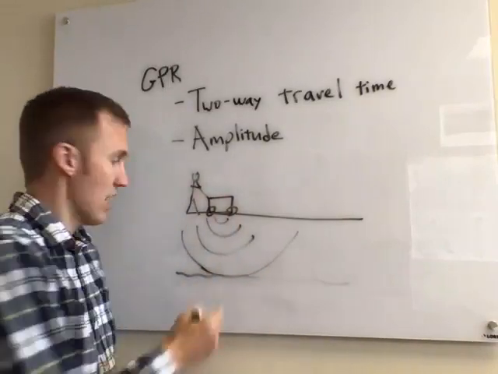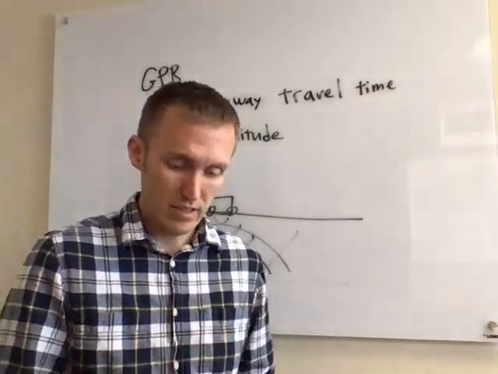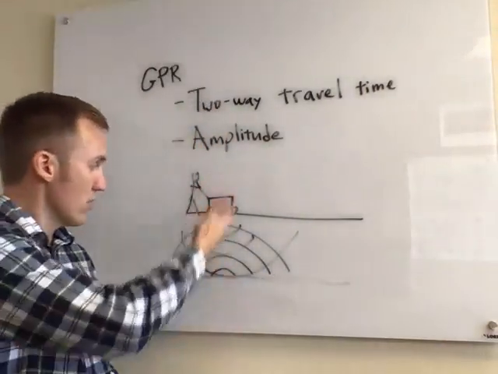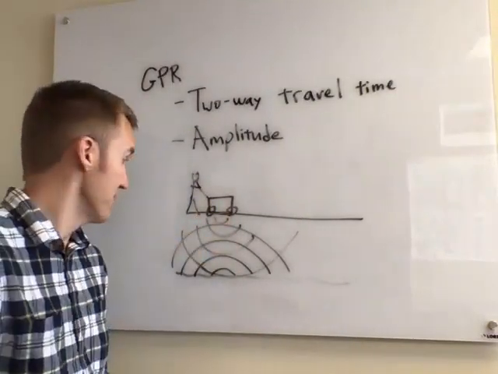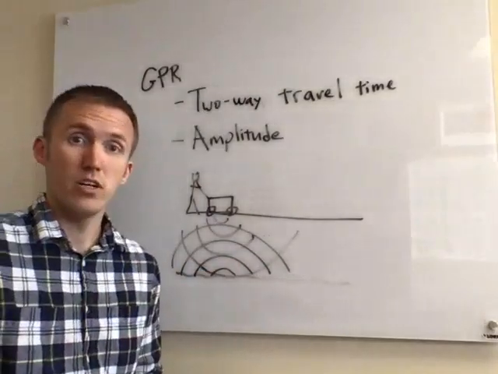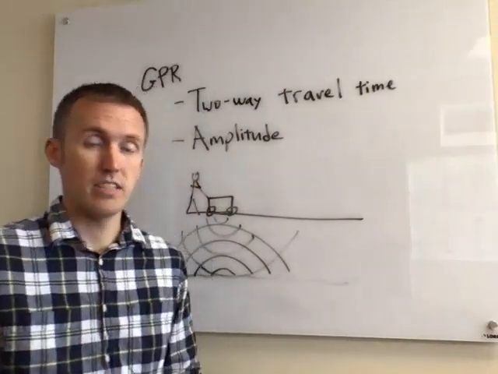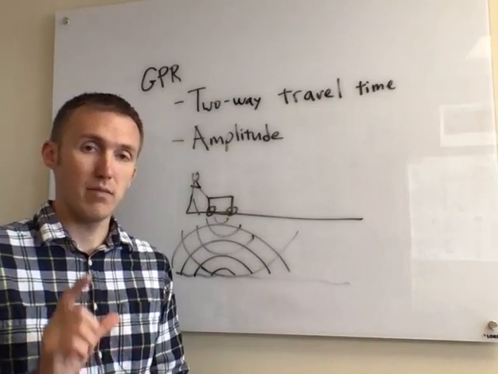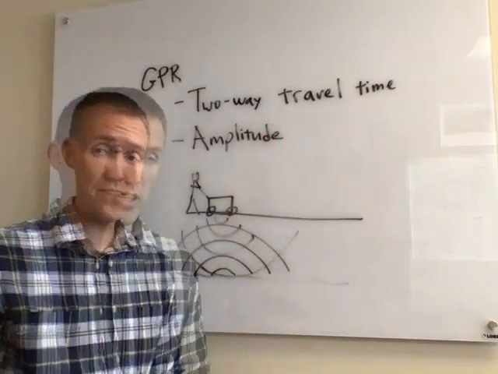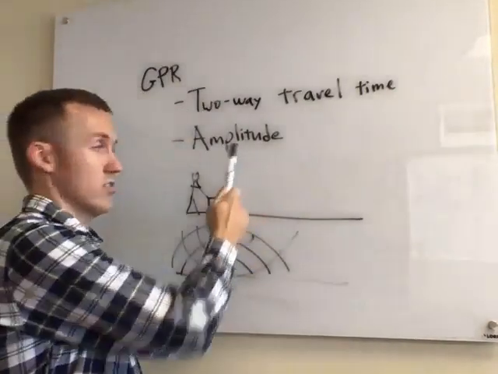We're sending out these waves into the ground, they encounter a reflector, and we get a return signal. Unlike some of the seismic methods, GPR is more or less sending the signal straight down into the subsurface and receiving a signal straight back up — mostly straight up and down motion, although not necessarily entirely. This is the assumption the book will make in a number of equations. The two-way travel time: we send out a pulse with a particular frequency, phase, and length, and then receive that pulse back. By differencing the time between the sent-out pulse and the received pulse, you can compute the two-way travel time. How strong a reflector the reflective surface is — maybe it's a pipe — will dictate the amplitude of the signal we get back.